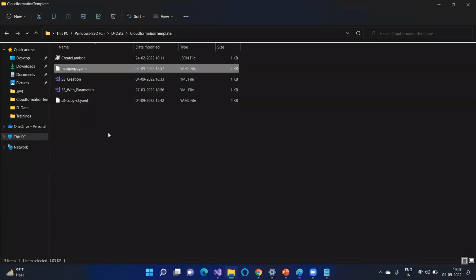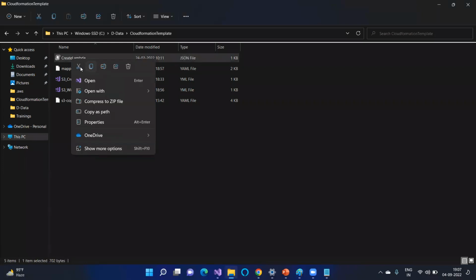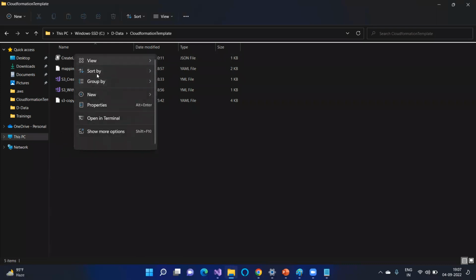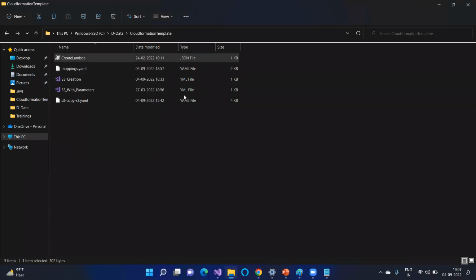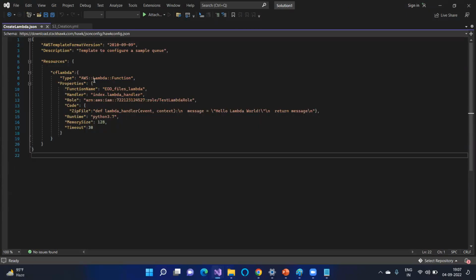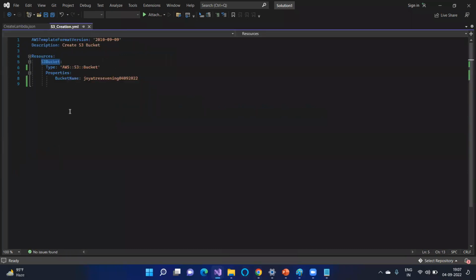Okay, let me complete one more thing. This is a way to create a Lambda function in this script. If I open this script, create Lambda, this is another way to do it. That way is also fine. Using these braces, this is kind of JSON. And one more thing: if you are not comfortable with YAML, you can do one thing.